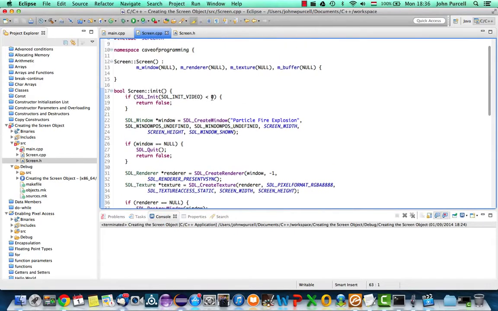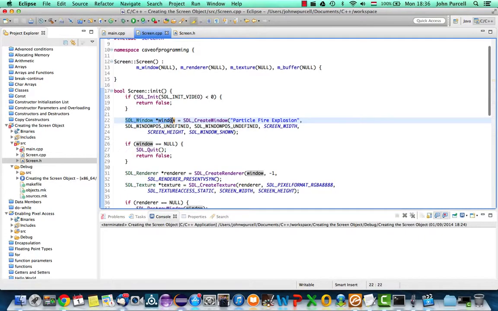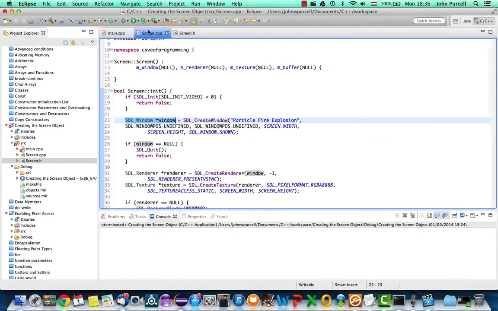So the next thing we need to do is change things like window to m_window, because we renamed those there, and we need to get rid of the variable declarations, these local variable declarations. One really common error in C++ or Java, or lots of programming languages for that matter, is that you create an instance variable like this one, and then you try to initialize that in a constructor or an init method, and by accident you redefine it, so you do something like this, and this then masks the instance variable and doesn't do what you expect it to do.